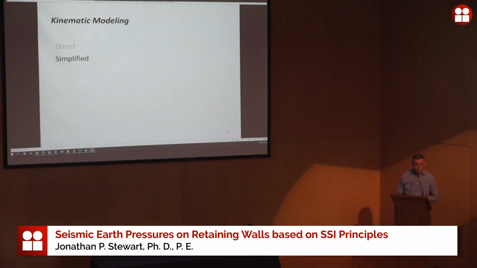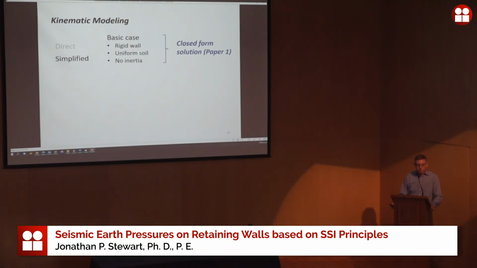But we're going to focus on the simplified methods, and this is what we've been developing over the last few years. I'm going to go through the simplified methods in several stages. I'll focus mostly on the first and the third stage, but we have a basic case which helps us to understand some of the physics. In this basic case, we simplify the problem quite a bit in order to have closed form solutions. So we're going to have a rigid wall, so that means infinite bending stiffness. The soil is uniform, it doesn't increase in stiffness with depth, and there's no inertia in the problem, so it's a pure kinematic problem. The reason these simplifying assumptions were made is that it allows closed form solutions to be developed.